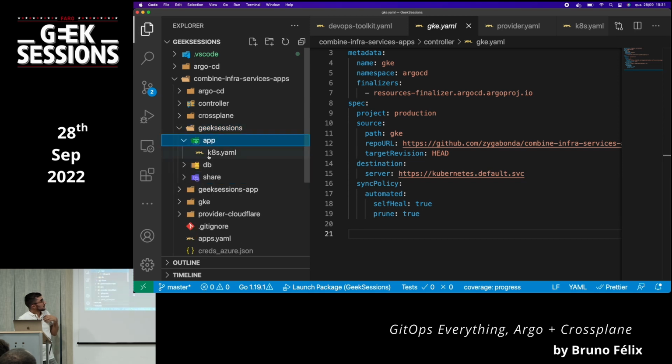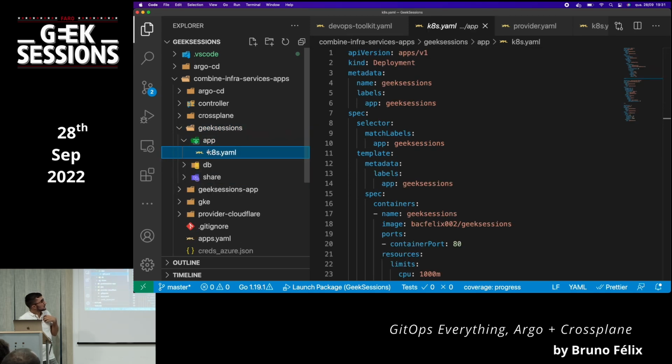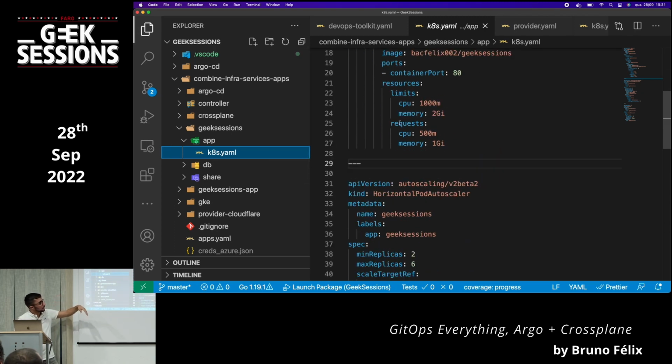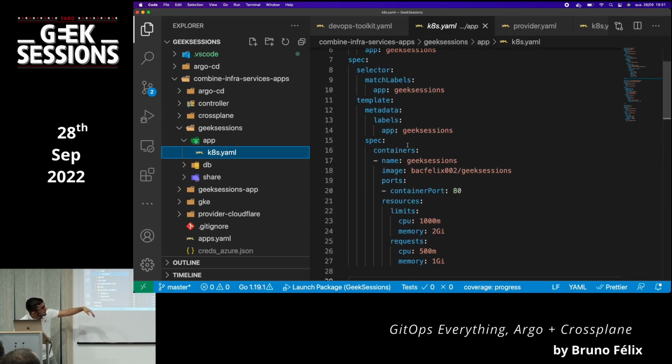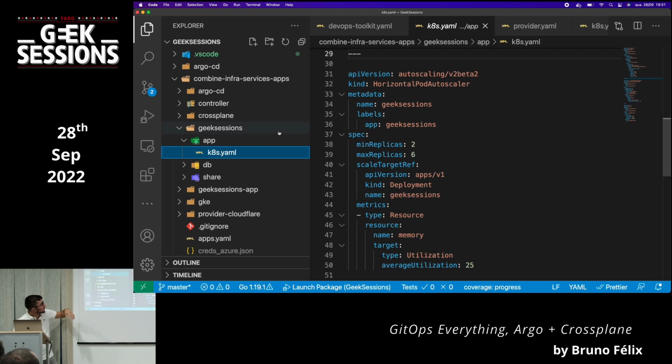Here I have my application, a simple deployment YAML with a horizontal autoscaler as well, and I think a load balancer or not. Well, it doesn't matter here.